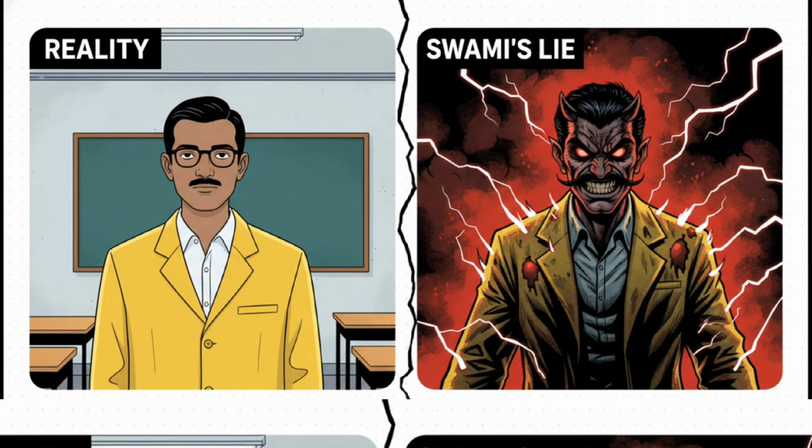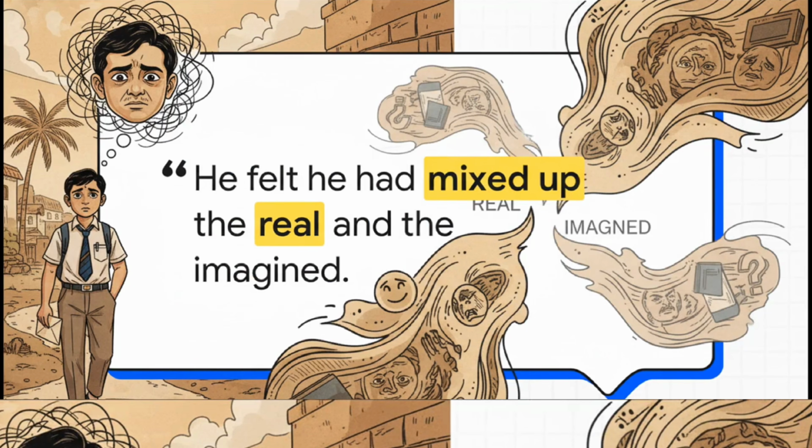And this slide right here perfectly shows the massive gap between what's real and what Swami's making up. On the left, we have the real Samuel from the book, a man with a dark face, a thin mustache, and a yellow coat. But on the right, that's the monster Swami has painted for his father, this violent, scary figure. So, as Swami is walking to school with that dreaded letter in his pocket, his conscience starts to kick in. He tries to think of even one time Samuel was as awful as he described, and he can't. He gets this sinking feeling that he's completely blurred the line between what's real and what he just invented.